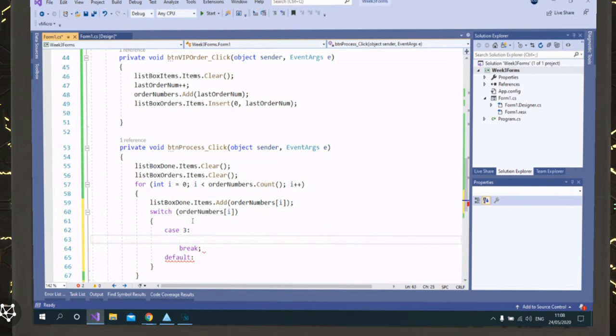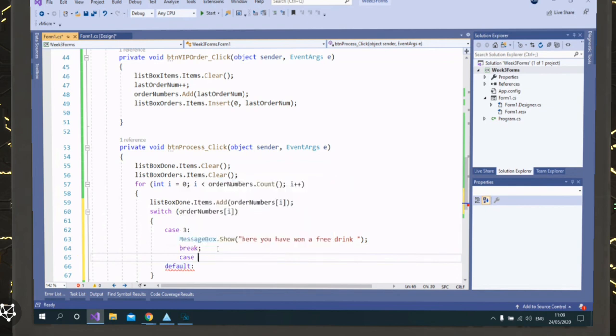Then here we will say message box MB double tap, and it says here you have won a, I don't know, free drink. Okay. If it's number 3, we'll give it a free drink.